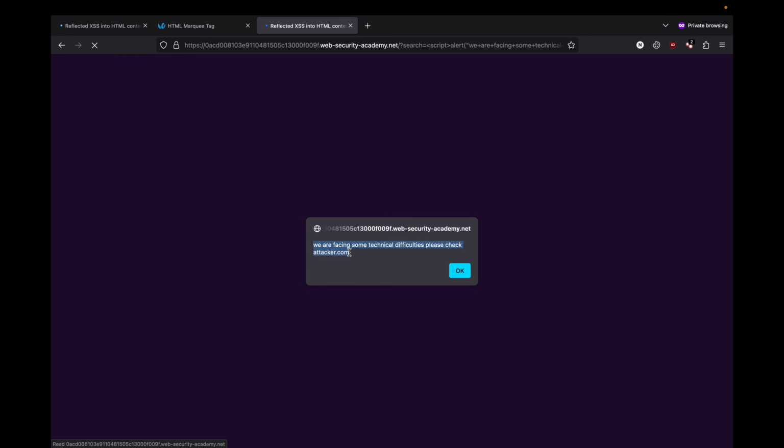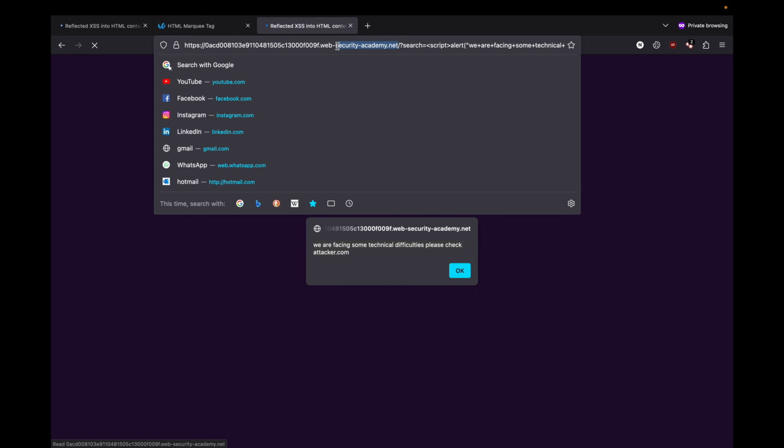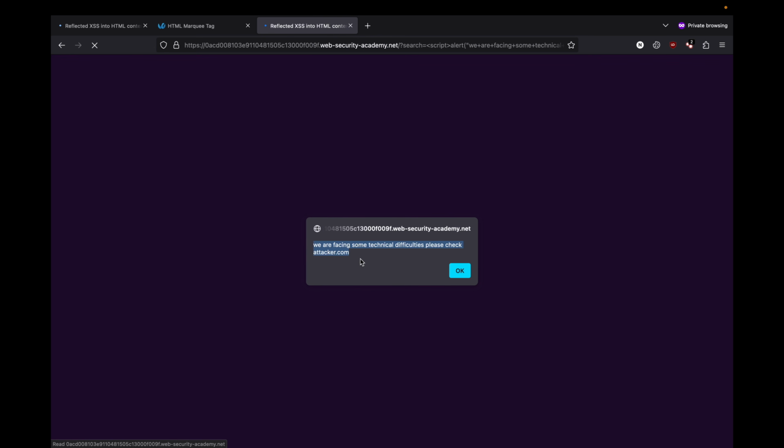This would be very effective for a phishing attack because the user could clearly see that the message is coming from the correct website. So even though I trust this website, I could be easily fooled into doing some other things. And this is a very basic scenario, but since I have access to add HTML and JavaScript tags, I could actually host my attacker's website and then pull in images, fake logins, maybe do redirection, and a lot of other very malicious stuff. Let's have a look at a real-world example.